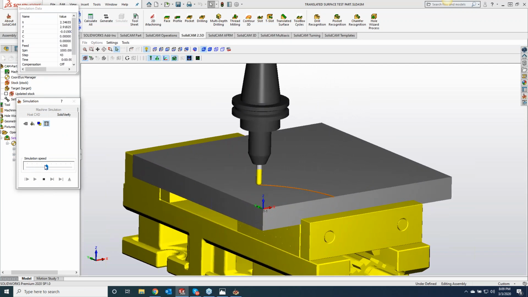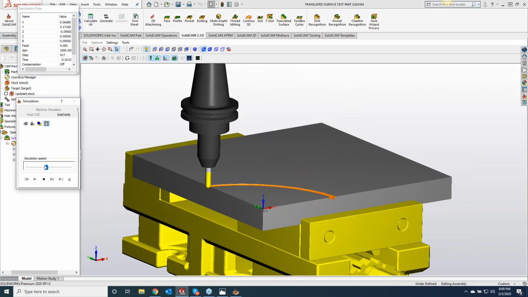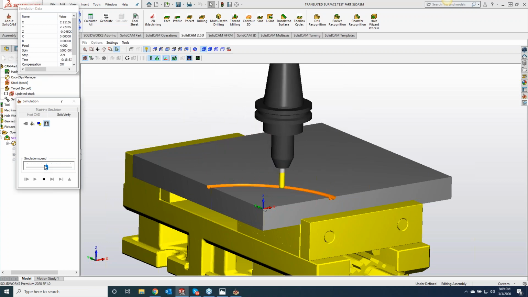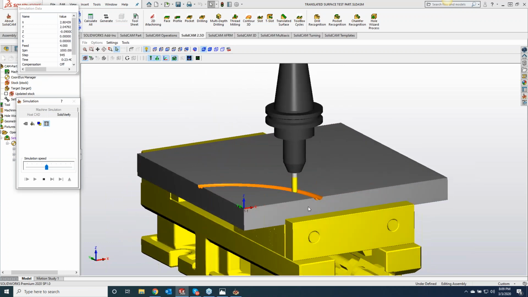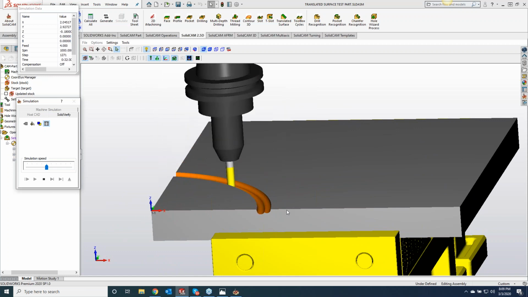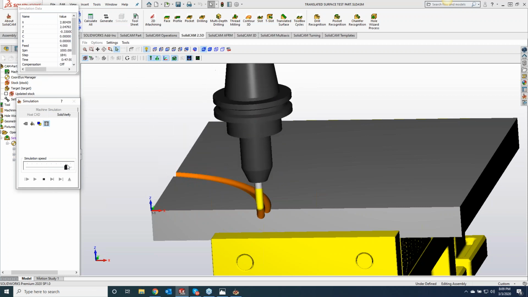So it's taking that nice light cut and working its way down. Once it comes up to that wall where we told it to stay 5 thou away, it's going to start its next pass over. And we can speed this up a little bit here.